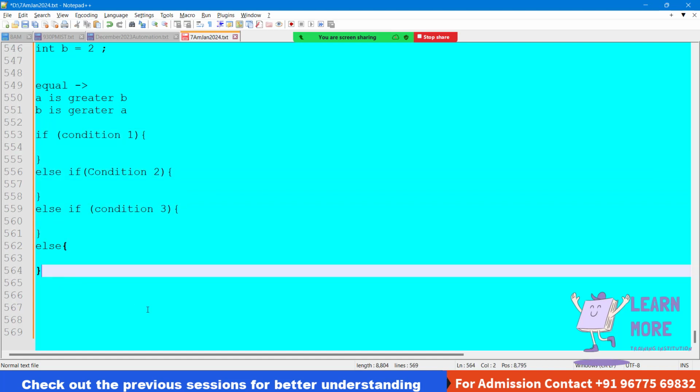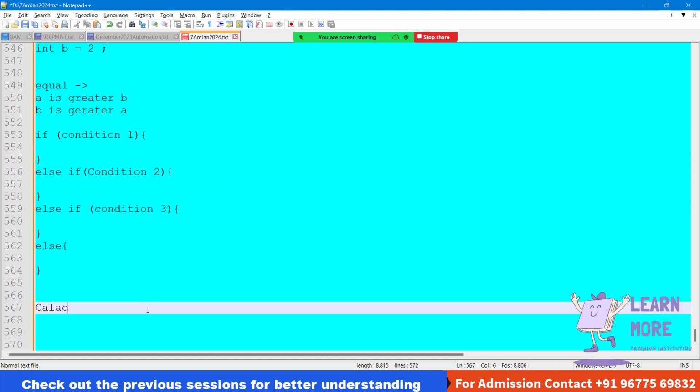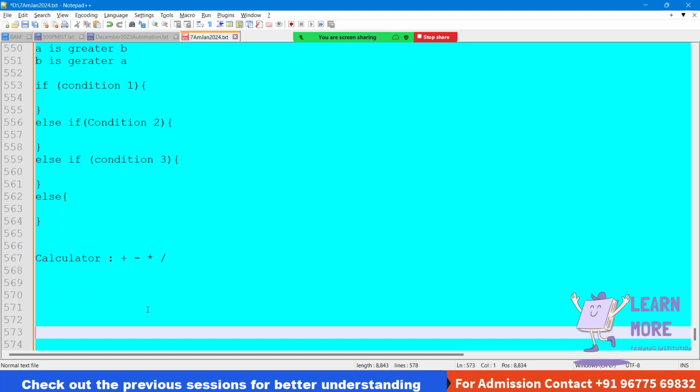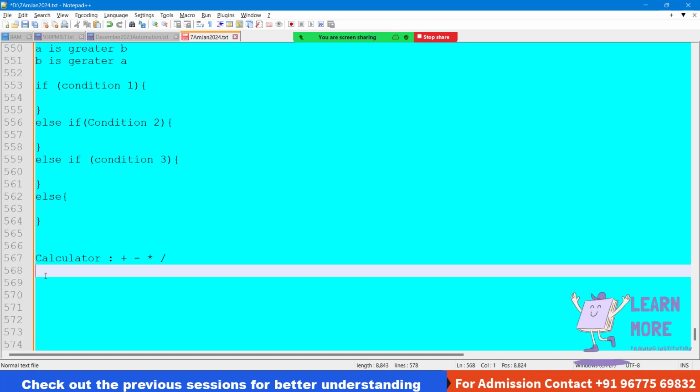So let's take the calculator as an example. In a calculator, we may do multiple operations like addition, subtraction, multiplication and division. In order to add, subtract, multiply or divide, we may require two inputs.